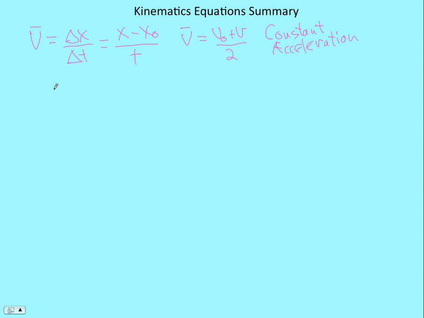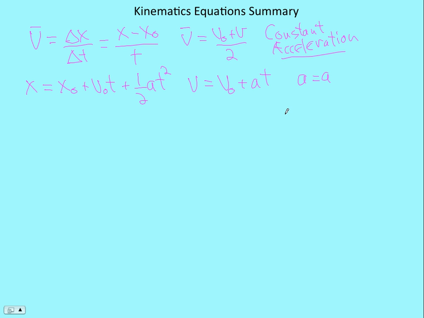Then we developed some equations from our graphs. Our position was our initial position where we started, plus how far we go if we have a velocity at time t, plus how much extra distance we'll go if we're accelerating, or how much less we'll go if we're slowing down, negative acceleration. Then we have our velocity equation, which is our initial velocity, plus any extra velocity we get from accelerating or any we lose from negative acceleration. And the other acceleration equation, a equals a, we don't really need to use that. It's just telling us the acceleration is constant.